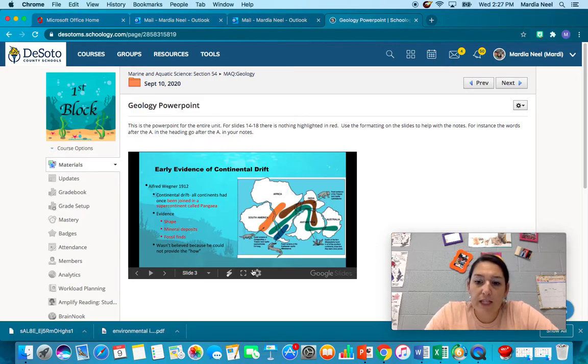He said once you fit the continents together in this puzzle, we have lines of mineral deposits that all match up. And even though they're separated in different parts of the world now, those mineral deposits are still in the same places. He also said the fossils do the same thing. So we have fossils that you find in Africa on the southern tip and also in the southern area of South America. And even though they're no longer connected, if they had once been connected, that would have been the area where they were.